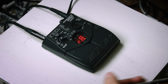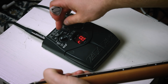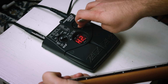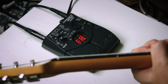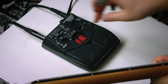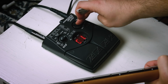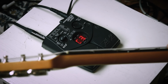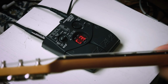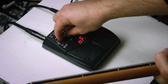Just for fun, let's try to create an actual patch of stuff, and let's go for something ambient where there's a lot of effects. So I want to go to the echo delay maybe first. Yep, that's good. Keep that in. A little bit of chorus. Alright, I'm liking it already.